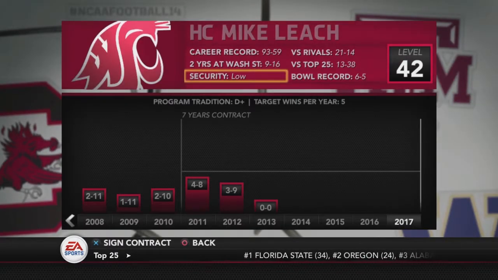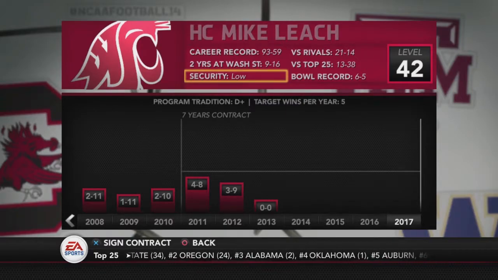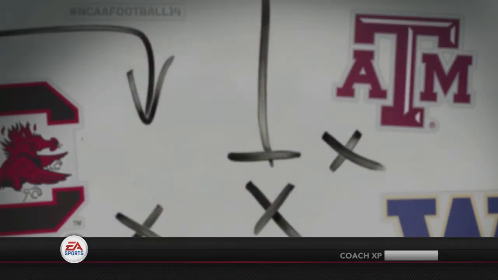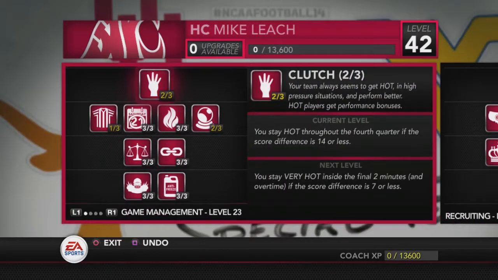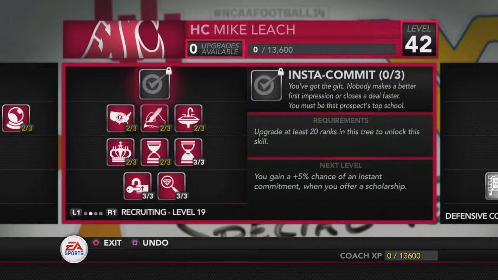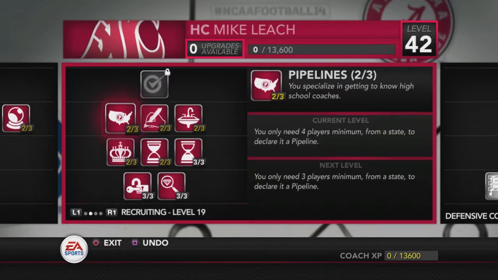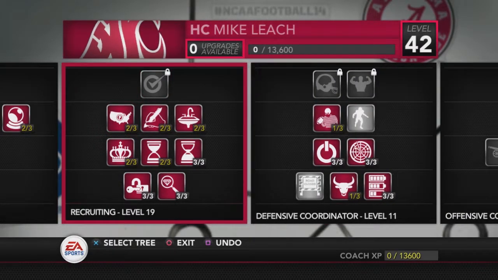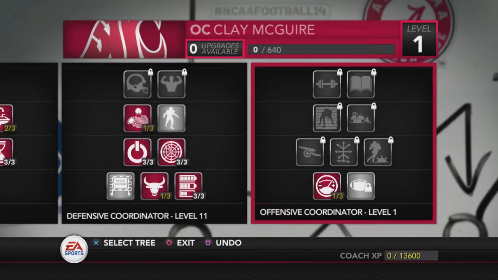Next up, you'll see Mike Leach's skills, and we are going to be playing as Mike Leach. I will have another series where I make a coach and run an offense I want to run, but for this Dynasty, we're going to run the air raid with some variation. I was actually kind of disappointed when I looked at his skills too and saw that he didn't have insta-commit or 3 out of 3 in the opener, because getting guys early is how a small school like Wazoo is going to compete for guys. As you can see, Mike Bresky, still our defensive coordinator, he was actually fired in real life not too long ago.